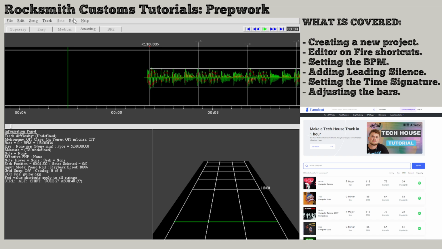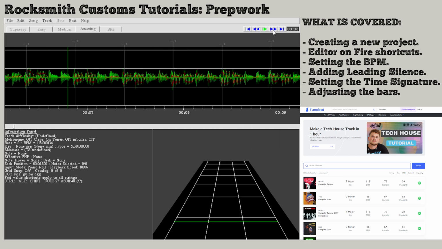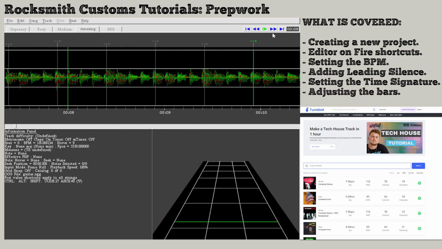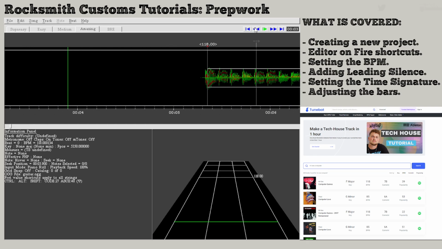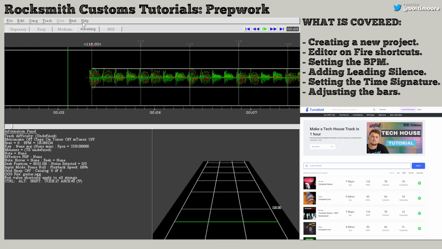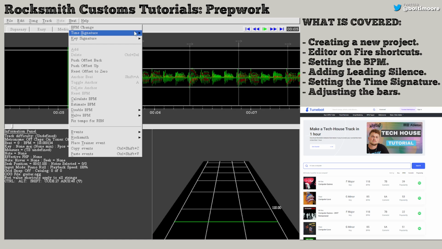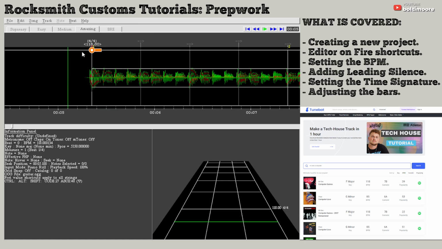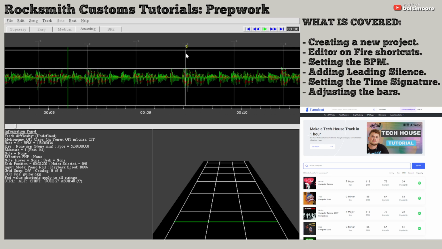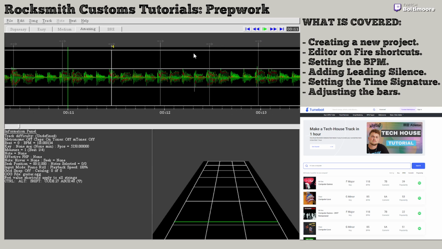Now what we want to do is the time signature. This is super important because right now if we're adjusting the song, all the bars look the same. You can't actually tell what's going on. Now, since the majority of pop music and all that is in 4/4, we set it to 4/4. And as you can see now, it's got 1, 2, 3, and so on, all the way to the end of the song.